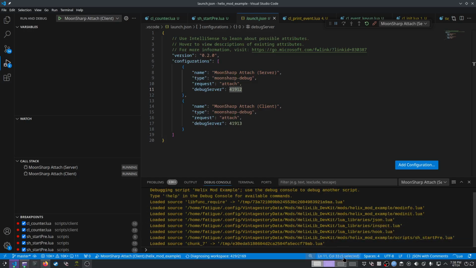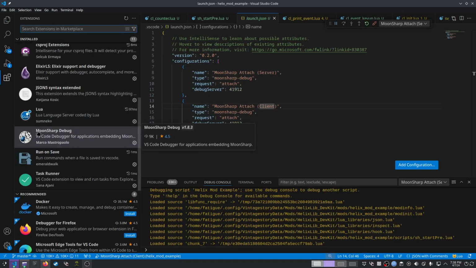And mind you, I've got Vintage Story open on the other thing still. So I did, in fact, manage to attach them because the thing's running, and easy peasy, lemon squeezy. It's mainly for debugging your start scripts, which is why the thing pauses. So once we call Moonsharp attach for the first time, chances are you'll step into the first breakpoint. And let's just get back into the video because now that I've explained it, that should be all good.